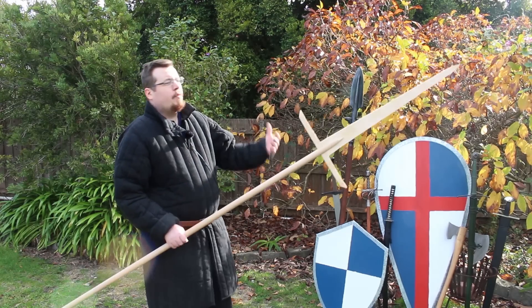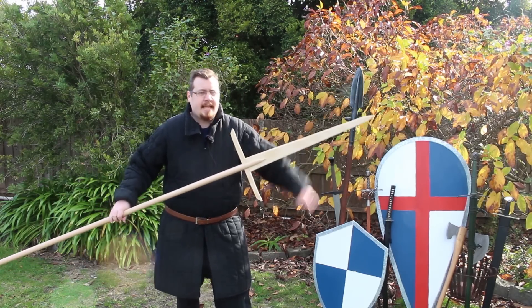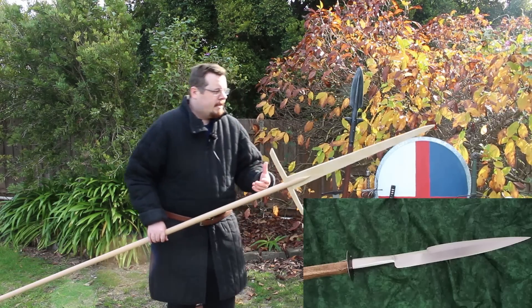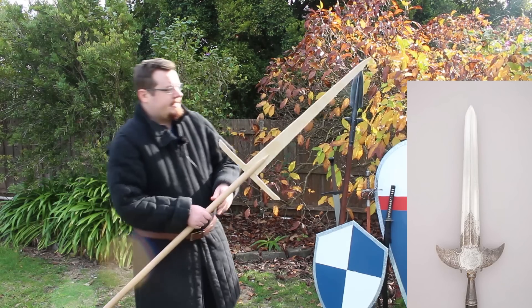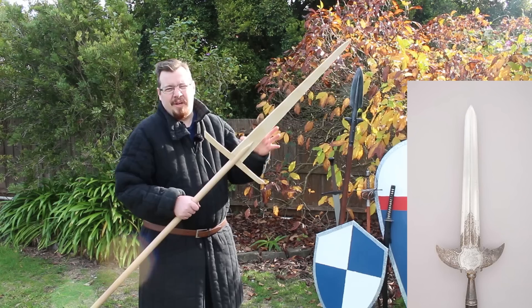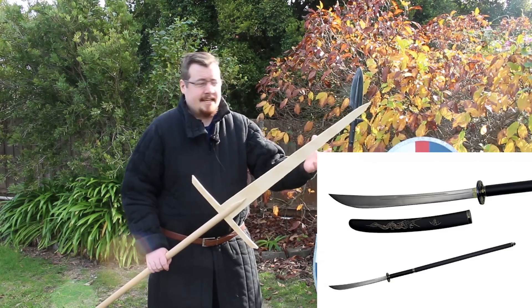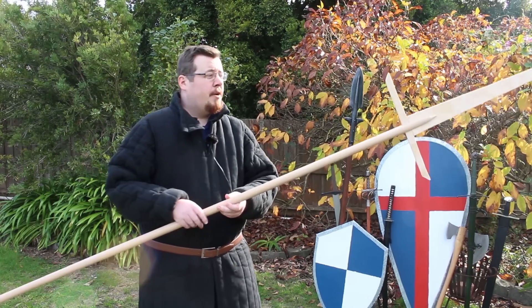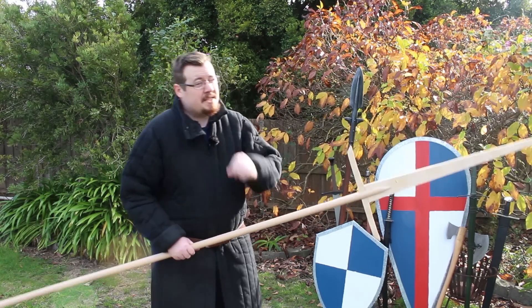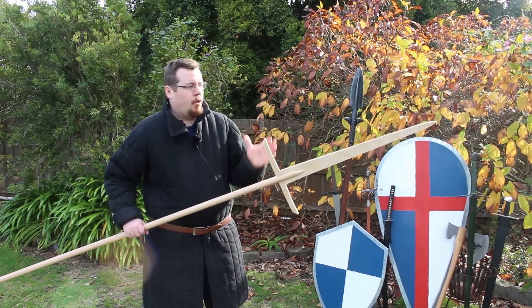You might be thinking, what's the point of having a sword staff when there are other weapons that are more prominent — like the glaive or the partisan? The partisan is not too dissimilar to a sword staff in that it's double-bladed with lugs or flanges, but the big difference is the length of the blade and the cutting ratio. Glaives and the Japanese naginata are single-edged and wouldn't be nearly as effective in thrusting as such a finely tapered blade. The sword staff really sits in its own unique category, offering advantages that other polearms don't explore because of blade length or a focus purely on cutting or thrusting.